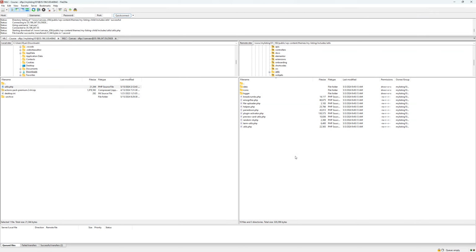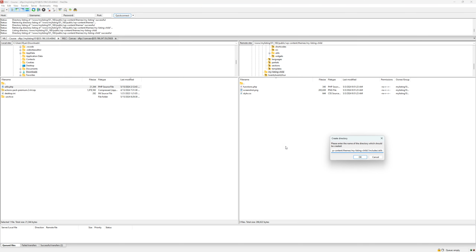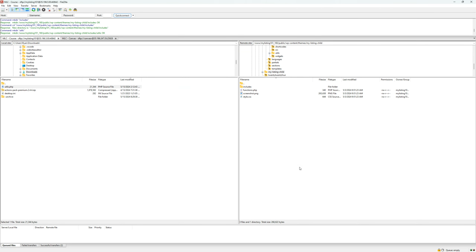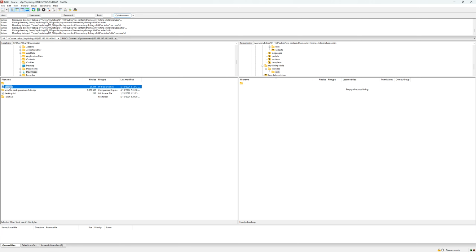Now on the new Canvas site that we're recreating, okay, I'm going to go into that child theme folder. We see that it doesn't exist, so I need to create that same structure, which includes a subdirectory called utils. Okay, so right from the root here, I'm going to do a create directory. I'm going to plop that right in. So includes/utils. Okay, so now we have that file structure created. And I'm going to drag that utils file in there that is pre-configured off of Canvas already.